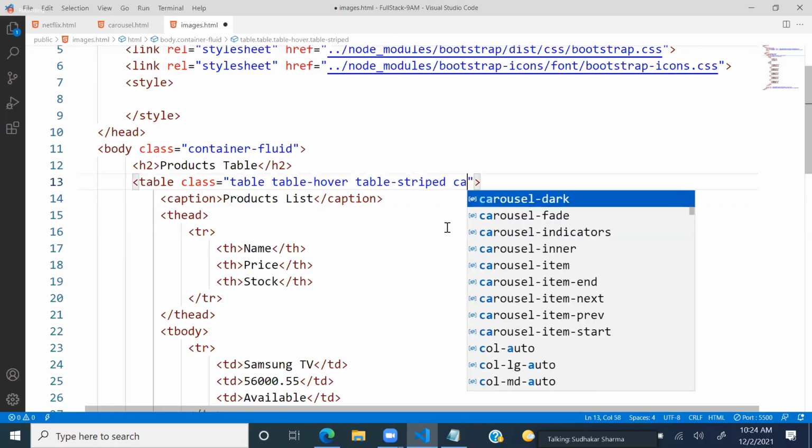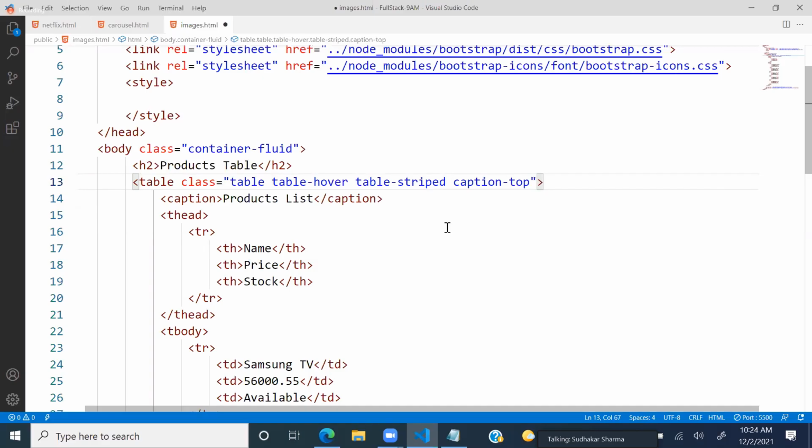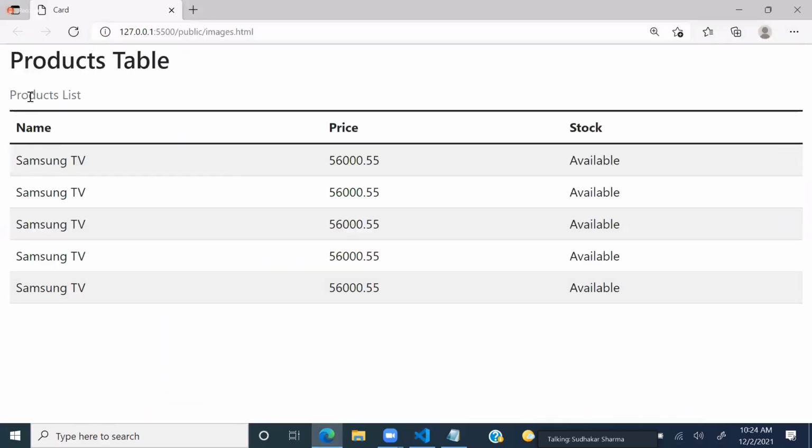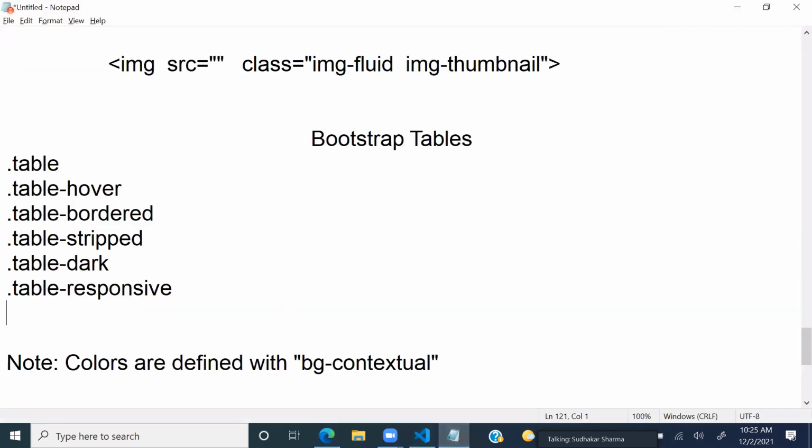So actually we have a caption top. Actually, caption goes bottom. You can keep the caption top. That is new. Earlier the caption is always bottom only, but now we can put it on top. So that is one new option added here. We can use caption top. Earlier the caption automatically goes to the bottom of the table. So now we can keep it top. Caption top we can define.